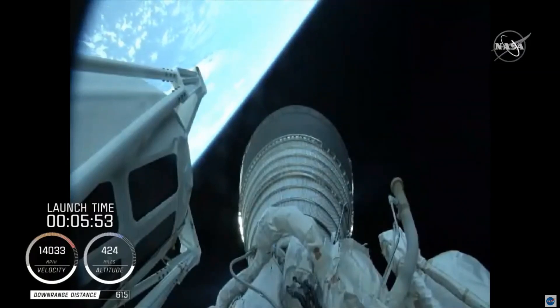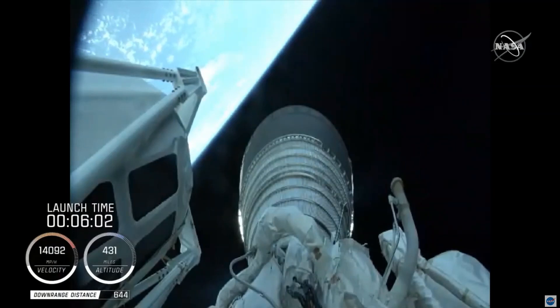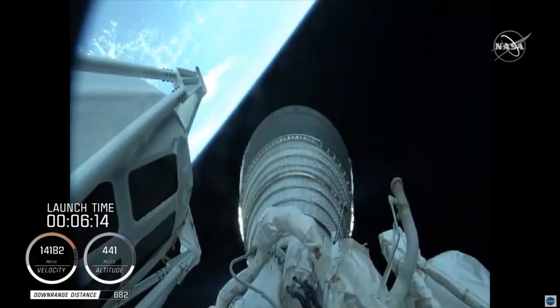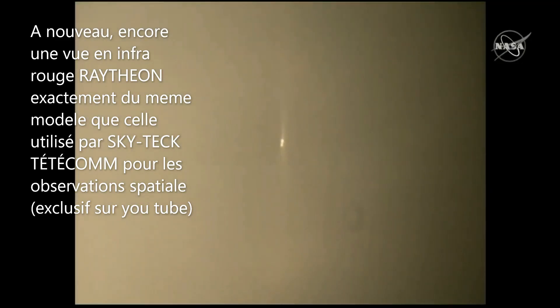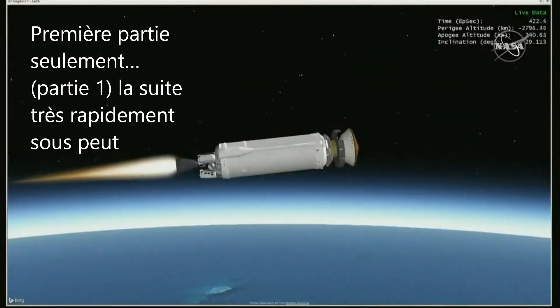Everything's looking nominal and all vehicle parameters are within the design limits. We're getting ready to come up on main engine start for that first burn. Recapping this countdown to Mars: stations began to be filled up just after midnight — preparations, fuelings, powering up all the way through liftoff. Liftoff was 10 milliseconds early, so pretty much dead on. The reaction control system is now pressurizing to flight levels. We did see a minor interruption to telemetry there as we switched to a TDRS-compatible data format. Overall telemetry quality is very good.